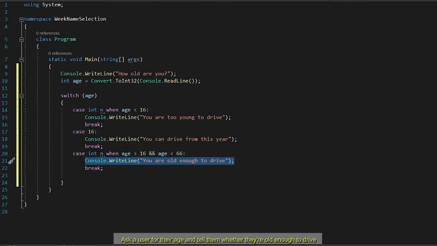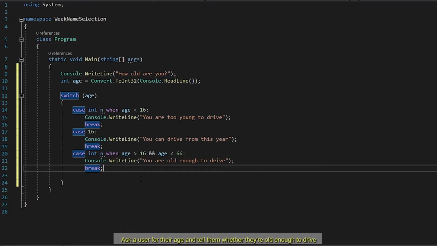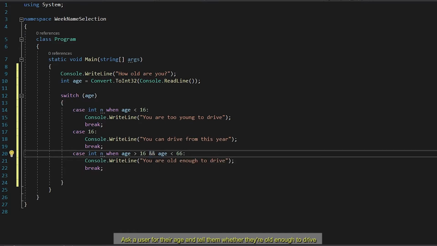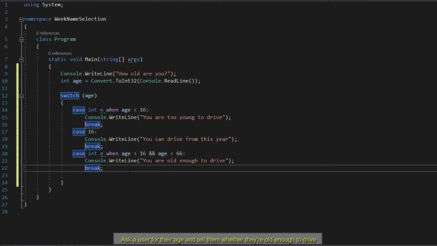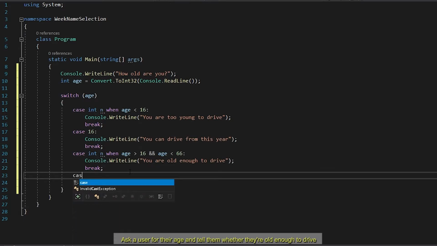Notice how in both scenarios I've said the whole statement, so age is greater than 16 and age is less than 66. I used to get confused about this when I first started programming, where I guess in English it would make sense to say something like when age is greater than 16 and less than 66, but you need to make sure to always include the value that you're comparing against between each one. This AND operator will connect these two together, so the statement will only be true when both of these conditions are met.